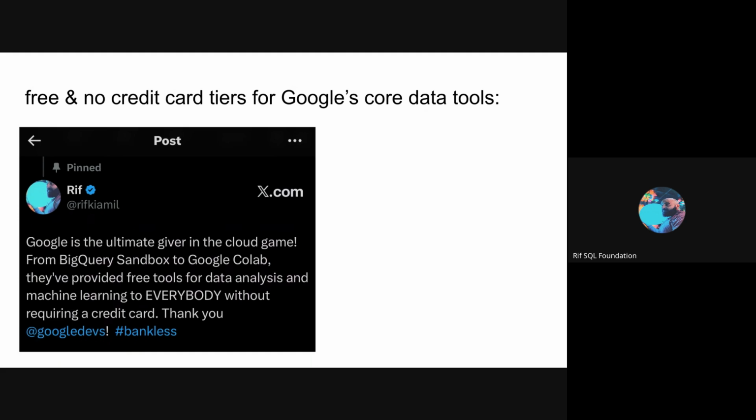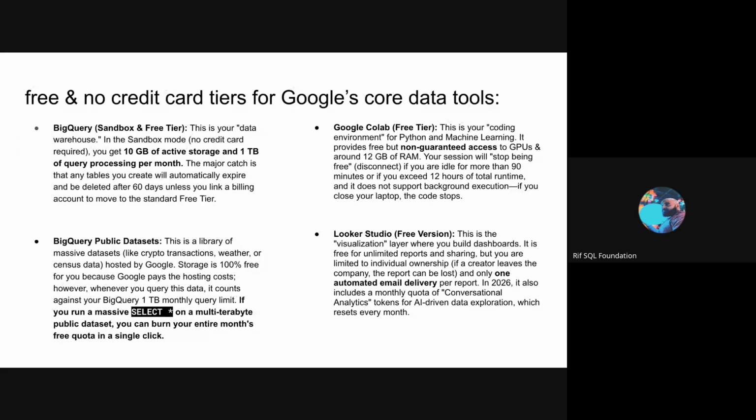So on BigQuery, there's a version called Sandbox Mode, which basically means that when you sign up for BigQuery, if you stay in Sandbox Mode, you'll never have to put any credit card in. You'll get 1 terabyte a month for free. So just going through these products and the free no credit card information: BigQuery, which is your data warehouse, really common for the backend if you're using Looker Studio, gives you 1 terabyte of data processing a month.